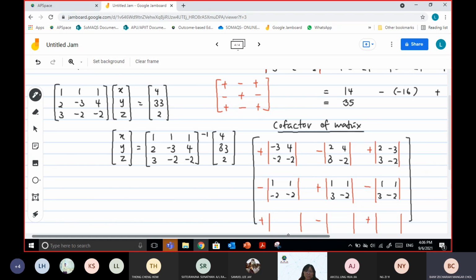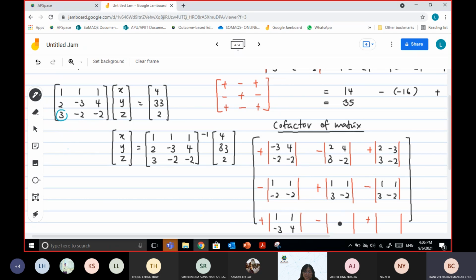Can you see this position is in the third row and first column. So you're blocking the third row and the first column. Okay, so I repeat again. This value is at the third row, first column. So you're blocking the first row and third column. Now can you tell me? Then it's 1, 1, negative 3, 4.